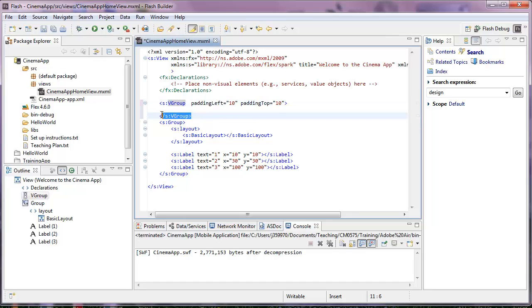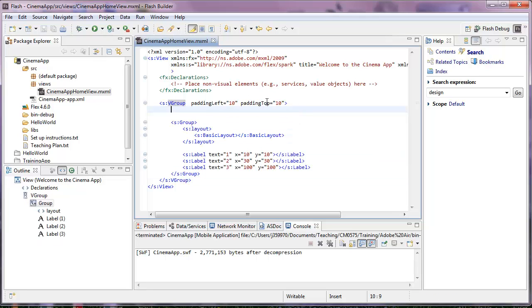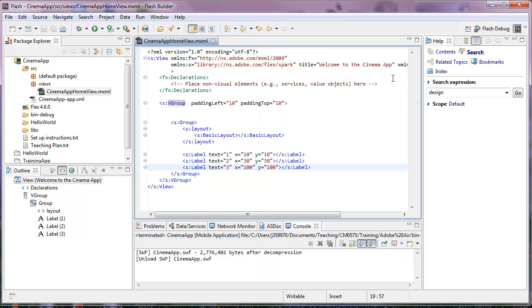It'll allow us to put a padding on here, and we'll just indent that nicely in there. So now we still get our padding around the group. Let's run that. And as you can see, now the labels are placed wherever I've told them to go with the X and Y values.